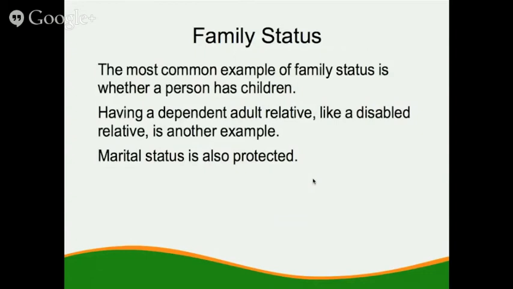Family status is also something that's protected. The most common example of a family status is going to be whether a person has children. So just be aware that a co-op is not legally allowed to deny somebody housing because they have children. This is something that may be concerning to a lot of co-ops, in particular a lot of student co-ops.